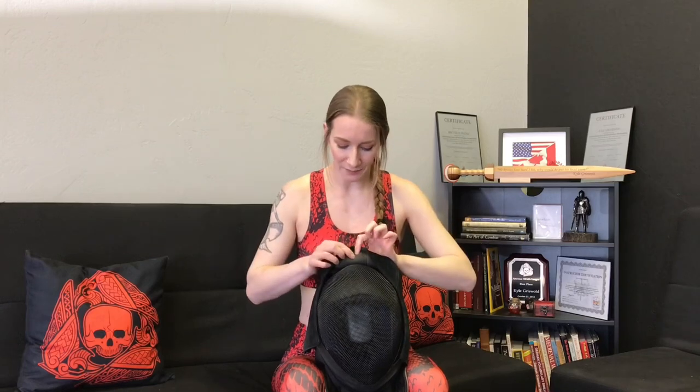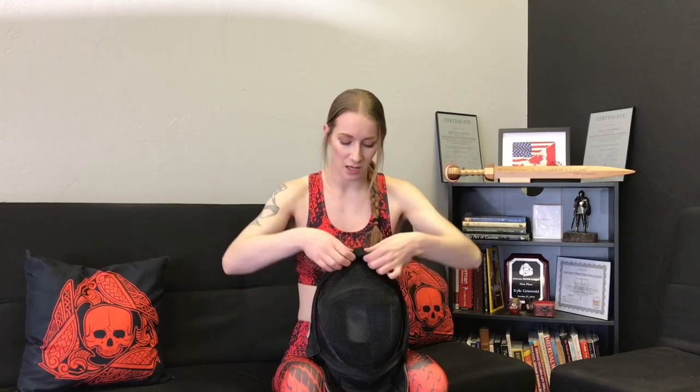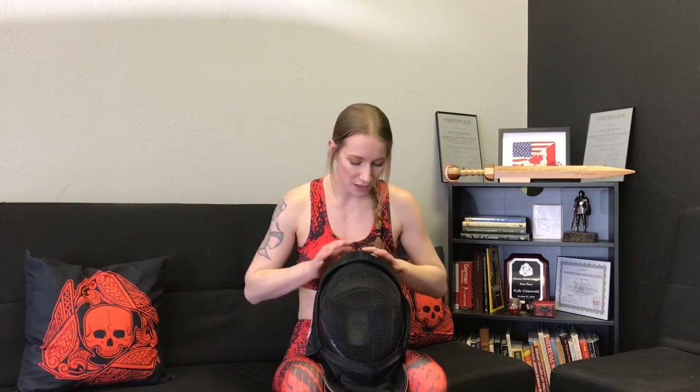In terms of their safety and the protection that they offer, they have a little bit of padding and they're usually made of materials like cotton, linen, or in this case leather or suede. That helps with impact resistance a little bit as well — it helps disperse the force across it and it'll absorb those cuts in an easier way than the mesh would, so it helps soften the blows. And the other thing — more of a tactical thing — is that you can't hear cuts as much. If somebody hits your head they'll hear it scrape on the mask, but they won't hear it as much on the overlay.